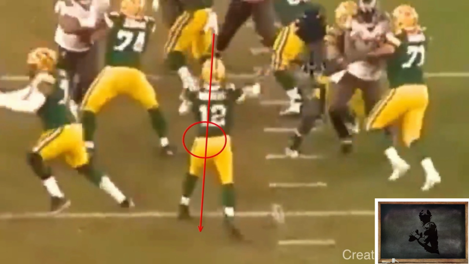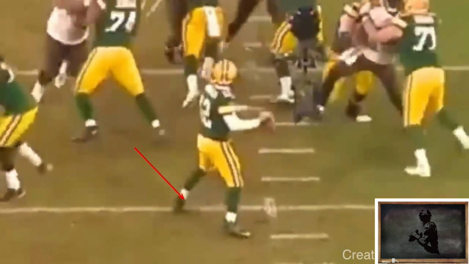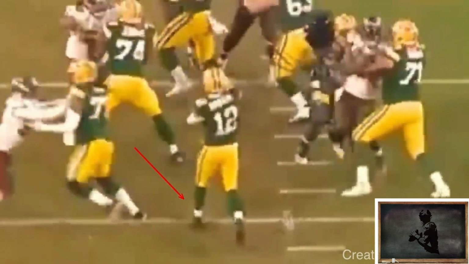Now, your front hip isn't going to be able to rotate if you don't transfer weight to your front leg. So if you get that front foot down, but let's say your weight is shifted back and you're almost leaning back and that front foot doesn't get weight. You see how Rodgers takes this kind of pop step right there, that little double step. That's a great tool for quarterbacks to use. I'm not saying every quarterback has to do that because you can transfer weight without taking a pop step, but that pop step, that little double hop that Rodgers takes is a great way for you to actually get weight to your front leg and allow this hip to go through.